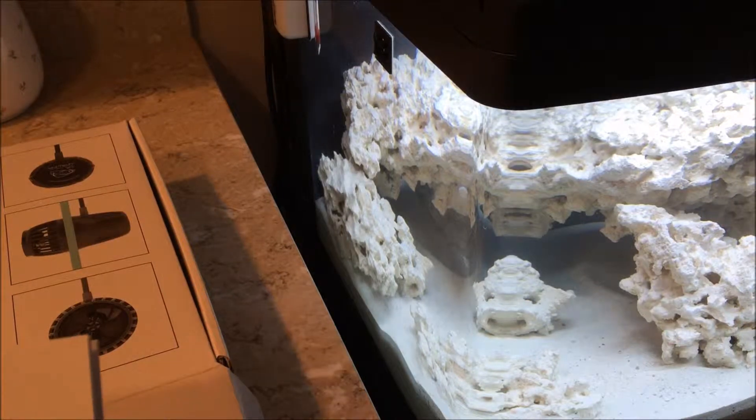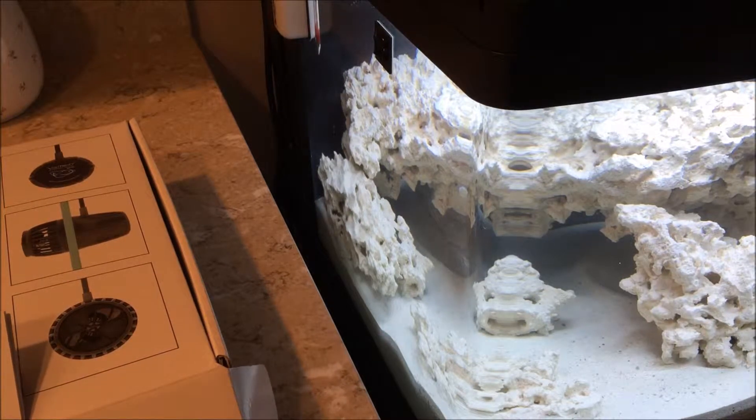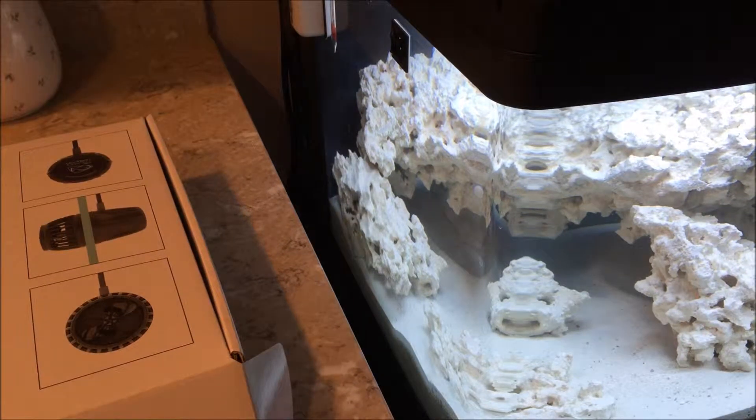Step four: place dry side on aquarium. Place the rubber spacer directly on the wall of the aquarium at the desired location. The rubber spacer must be used for glass thickness of one-eighth to three-sixteenths of an inch, but is not needed for one-quarter or three-eighths of an inch. Position the dry side so the cord points straight up in the 12 o'clock position. Tie the cord to the mounting tab using a zip tie and trim the excess end. I will be using the rubber spacer since my glass is within that range.